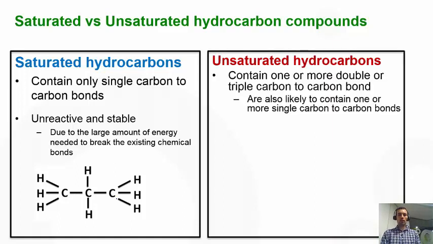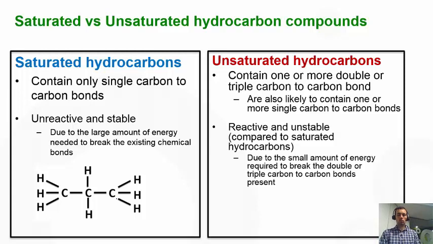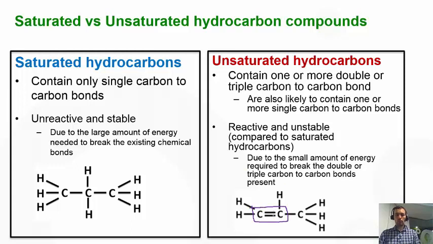If we compare this to the unsaturated hydrocarbons that are more reactive due to the presence of a multiple carbon-carbon bond, we can see that down the bottom here, we've got 2 of the carbons connected by a double carbon-to-carbon bond. That's what makes this structure more reactive, because one of the bonds within that double carbon-carbon bond can be broken and therefore allow other atoms to be added in its place. Notice also that this unsaturated hydrocarbon does have a single carbon-carbon bond. So if it's unsaturated, it doesn't mean they're all double or triple bonds, but some of them will be, at least one.